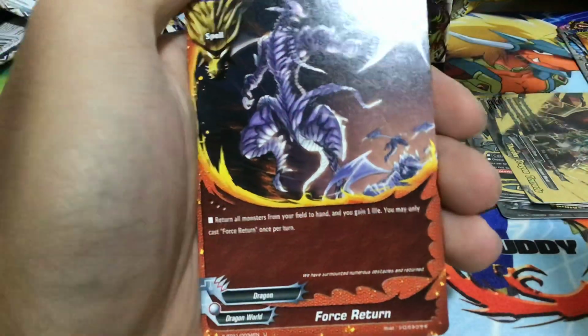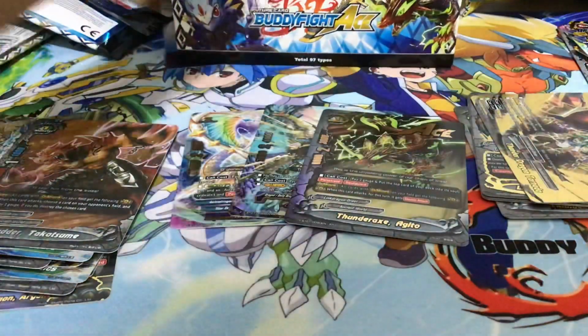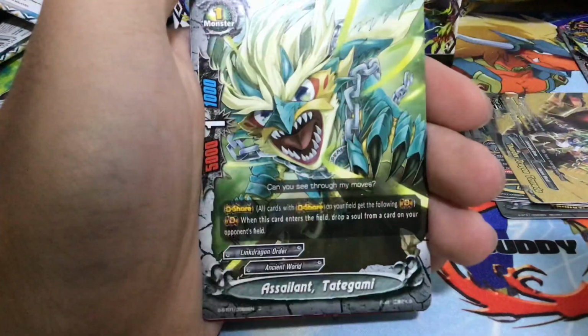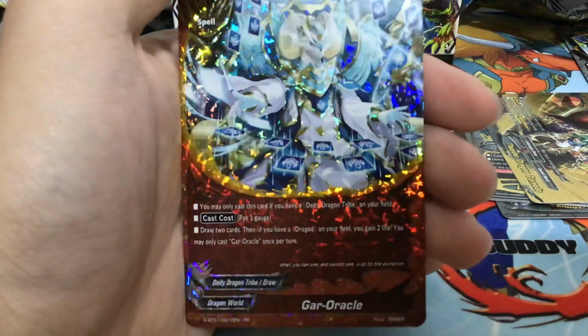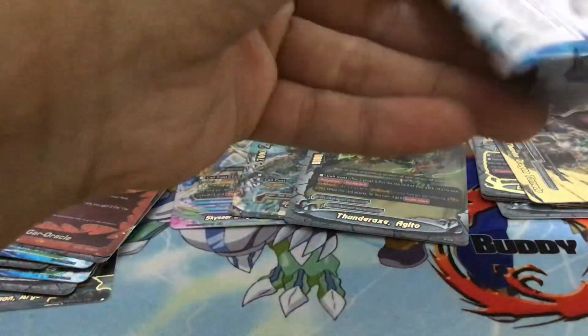Parallel foil, force return, and we got another threat. Starjack Boost reprint. Gar Oracle. Pay 1 gauge, draw 2 cards. If you have Dragout in your field, gain 2 life. Basically, draw 2 cards and gain 2 life. Solid, but not as good as the ones from Ancient World and Star Dragon World.